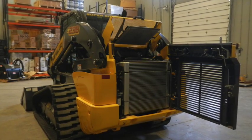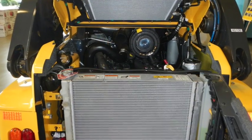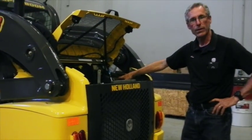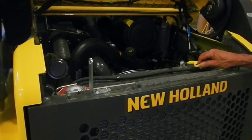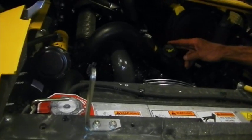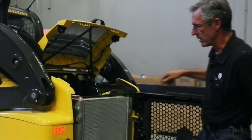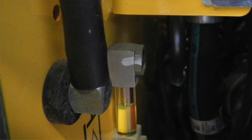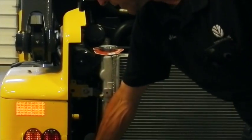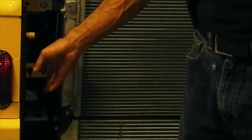In the back here is where you would be checking your engine oil and hydraulic oils and do your fills. The cap on this side is your diesel fuel fill. The yellow one is your engine oil check. Your engine oil fill is in the center of the engine. The hydraulic oil fill is on the other side, and there is a hydraulic oil level sight glass on the side inside. You do that check with the loader on the ground. The battery is down below, and you can access it there for a remote fuel tank, DC power, or jump starting.